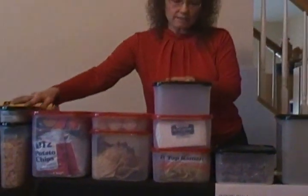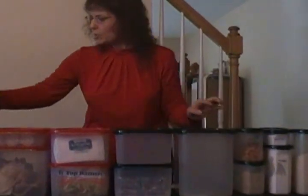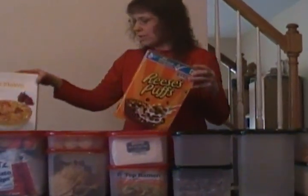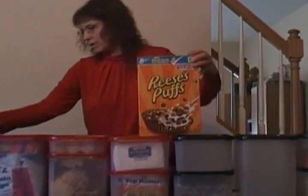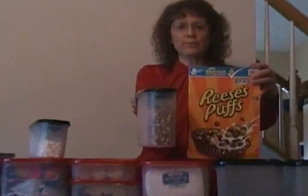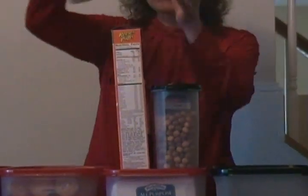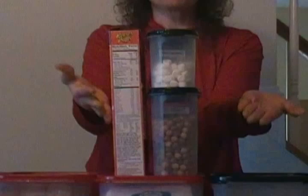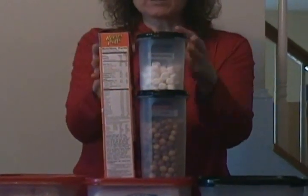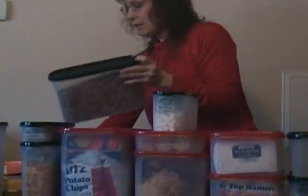Now, these are designed to save you space, obviously, and I'm going to show you an example of that. We have 2 of them, the cereals that I had used. I have the Reese's Puffs right here, and this is the entire box in this one container. As you can see, put them side by side, look how much space you have. I can actually turn around and add my marshmallows in the same amount of space, doubling what I'm holding in one space that would normally take 1 spot. So, we have more space in this one.